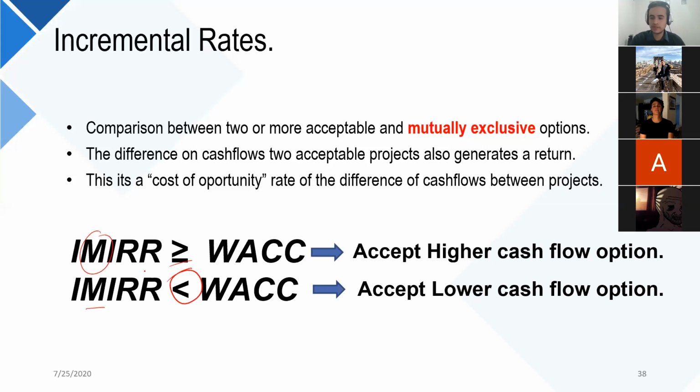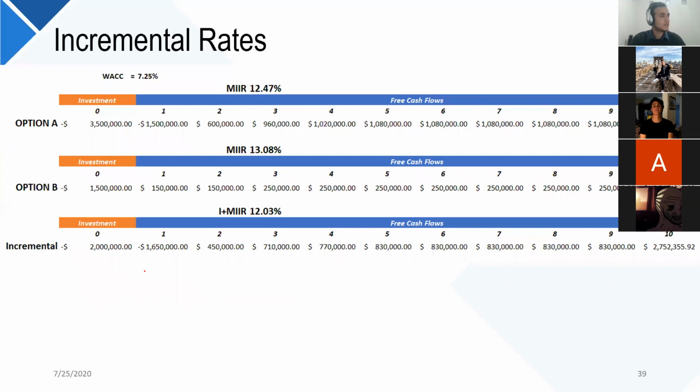Maybe with numbers it will be better, right? So look, we have the two options, option A and option B, and what we want to analyze are the incremental rates. From the greater cash flow option, we subtract the lower cash flow option, okay? Because we are analyzing if option A is better than option B as an incremental, because we know that this number is greater, right? So we subtract this from this and this number, and then this one from this one, and you go on, okay?